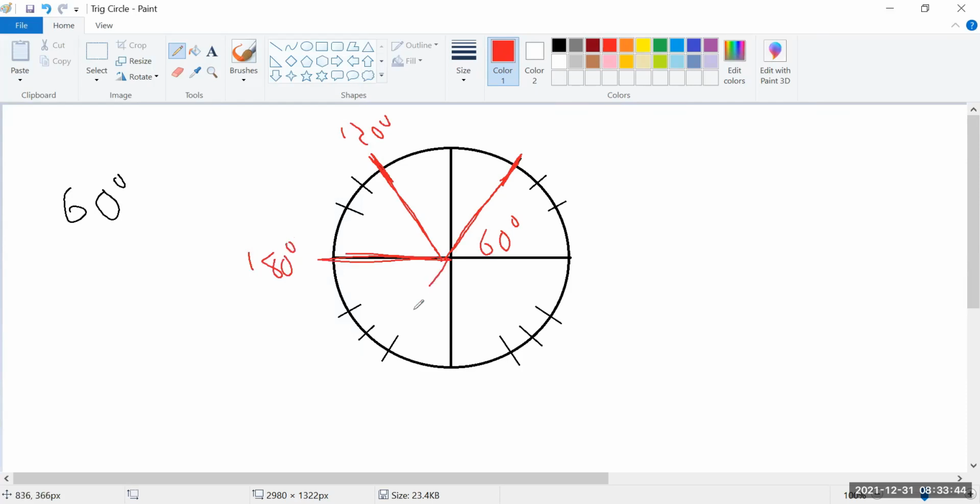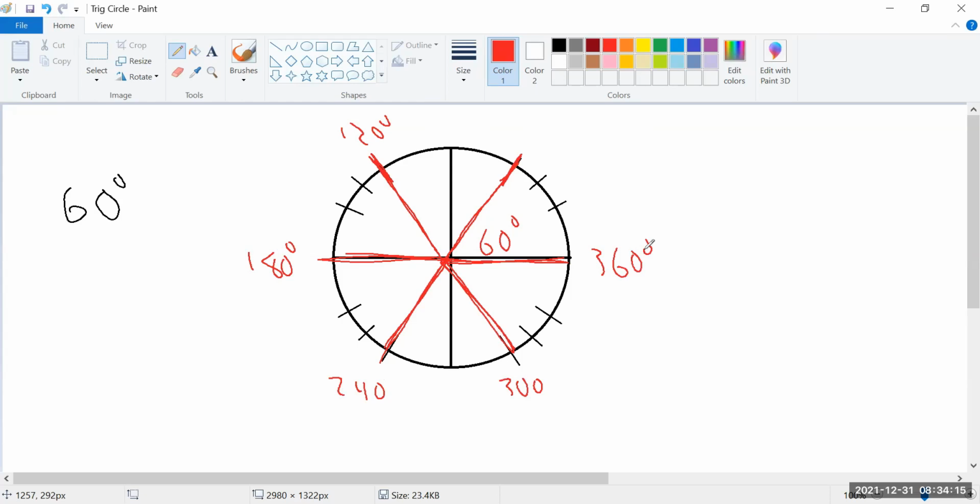And then we continue on. There's another 60, which is going to be that 240 that we saw earlier. Another 60 is going to be 300. And then another 60 gives us 360, one full spin around the circle. So if you had to do something like 300, you could either use the multiple of 60 or the multiple of 30 and figure out what that angle looks like in standard position.